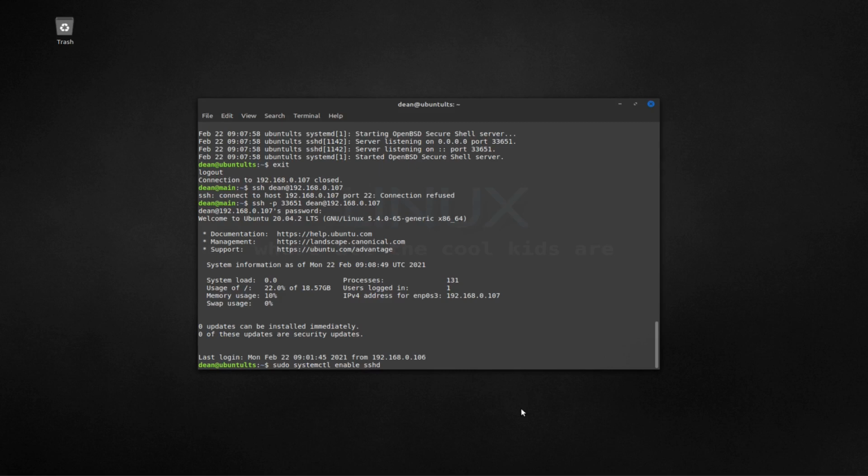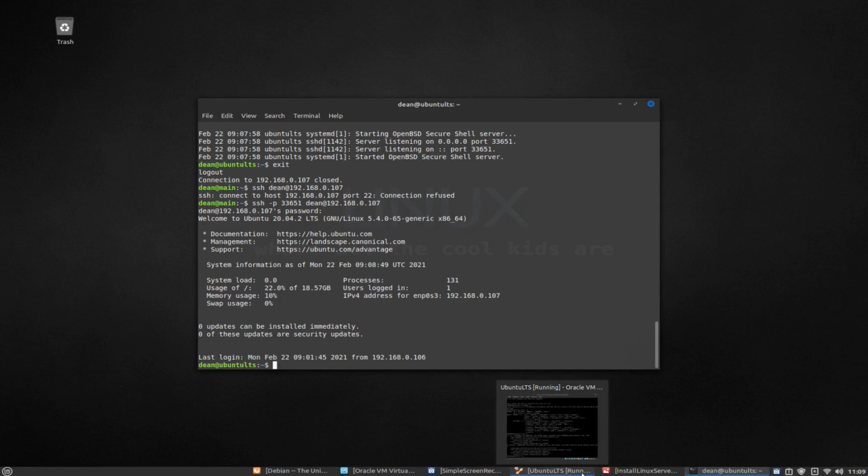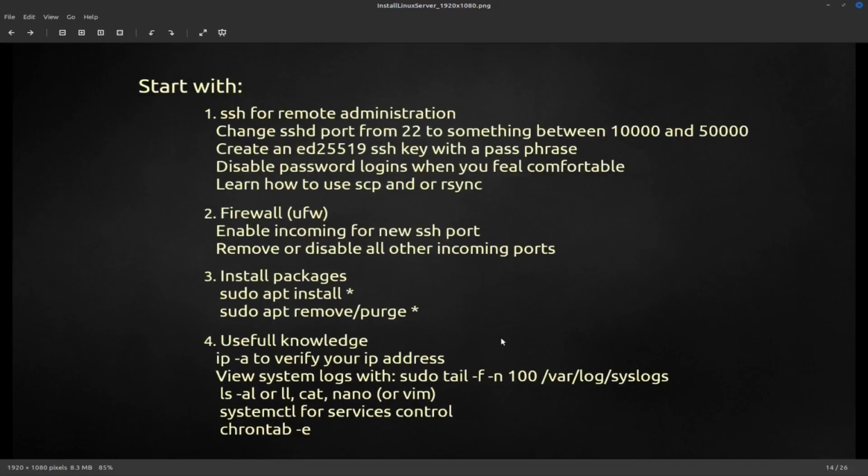Now, sshd is already enabled. For whatever service you want, your own service or whatever, you'll put the name there. This is assuming you've already registered your service, but you can read up on that. You need to do enable and then a start, and then your service is up and running. We don't want to get too complex here. Just keep things easy, because just getting a server up and running is actually fairly easy in Linux.